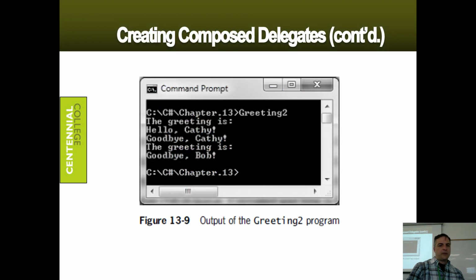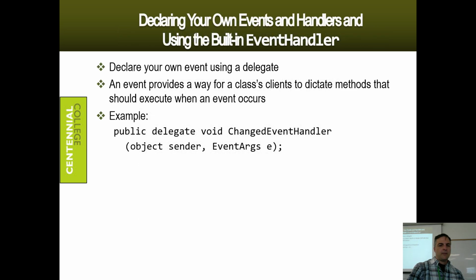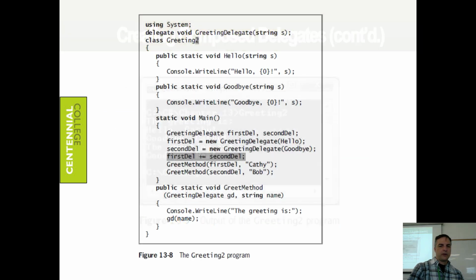Okay, and here's some more examples of this. I'm not going to go through too much, but one more thing about this one. This actually passes something else, right? Notice it says my first delegate is plus equal to my second delegate. That's interesting. So I have a delegate, first and second, but now I'm adding another delegate to it. What that really means is that my first delegate is both Kathy and Bob, if that makes any sense. Because look, first delegate is hello, second delegate is goodbye. So my first delegate is going to say hello and goodbye, whereas my second is only going to say goodbye.